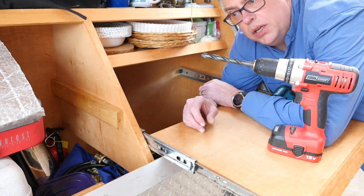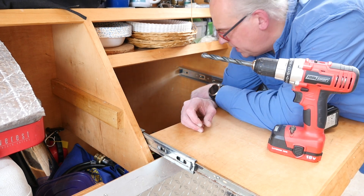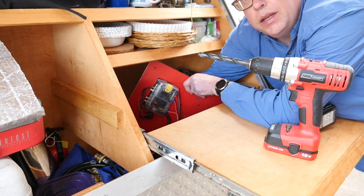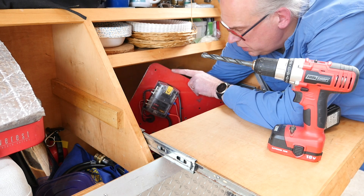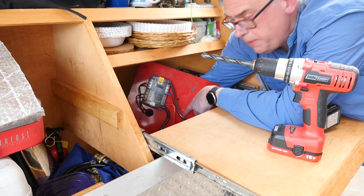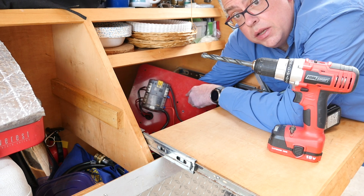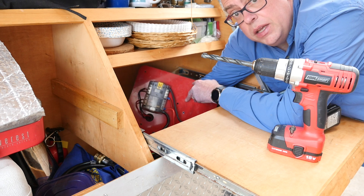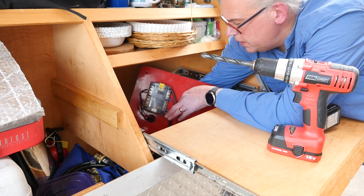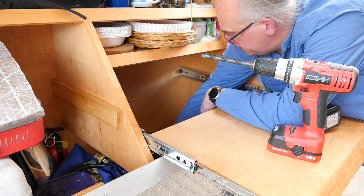At this stage I'm going to be putting the solar charge controller down in the galley here. The trailer has a little metal mounting plate where the power distribution box is located. I'm going to have to drill a few holes right here because nothing lines up with the controller. So we'll mount the controller to this plate and then wire it. It's going to wire directly to the battery, and then the battery will go to the power distribution, and so on. We'll have to modify this a little bit.